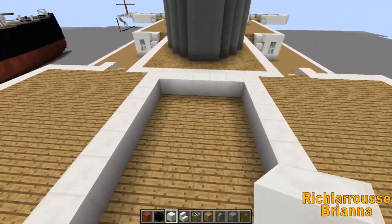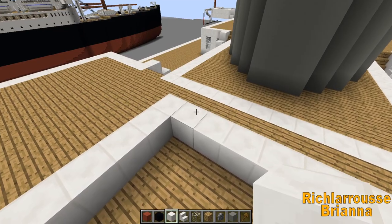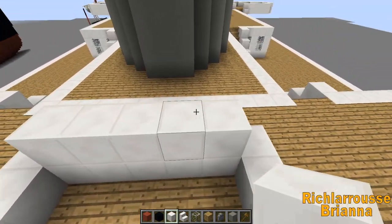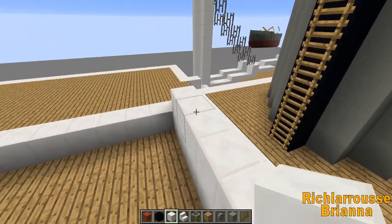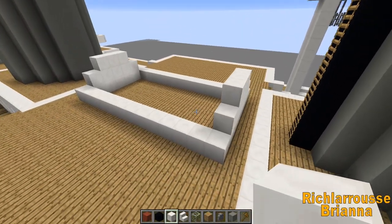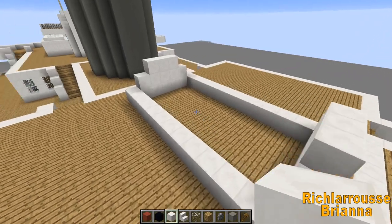And then for the front wall and the back wall, we'll add 5 on the front: 1, 2, 3, 4, 5, and 3 on top: 1, 2, 3. Same on the back: 1, 2, 3, 4, 5, 1, 2, 3. To make a pyramid-shaped skylight.